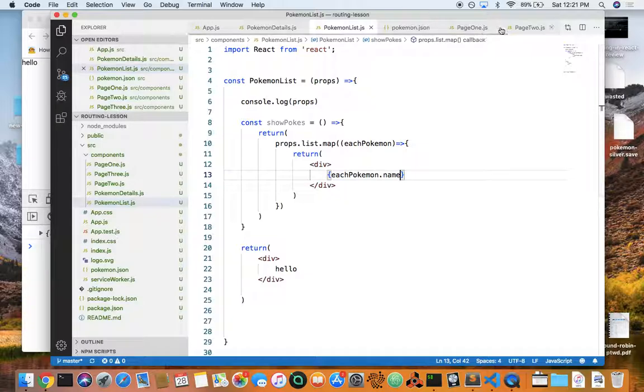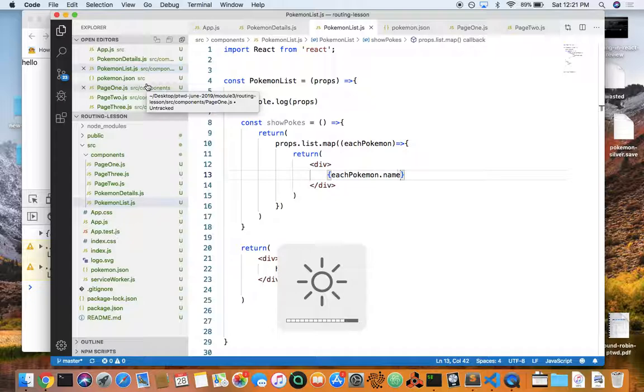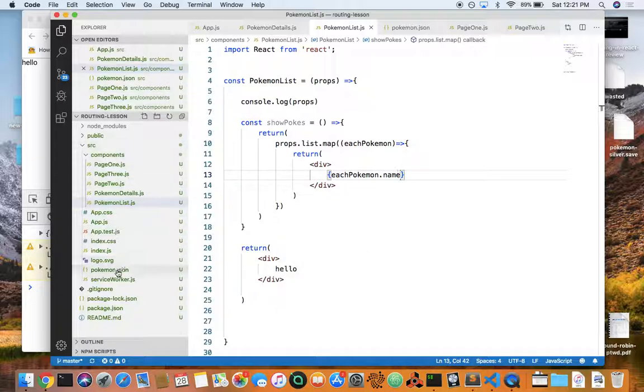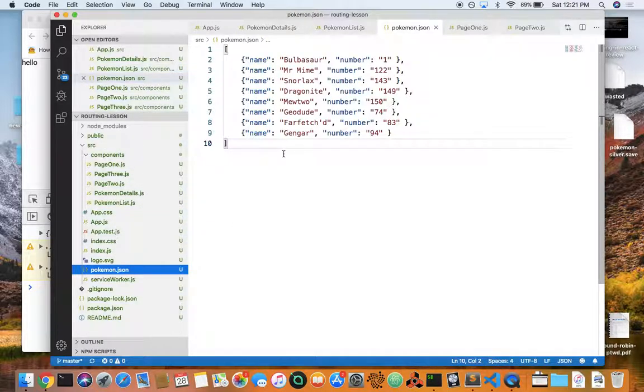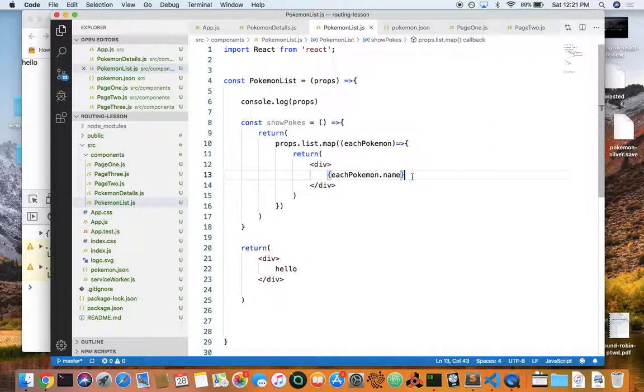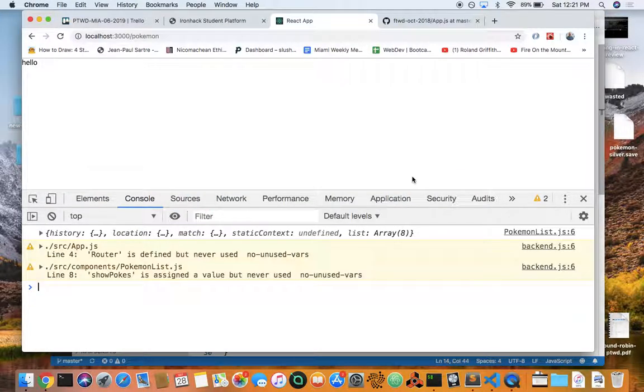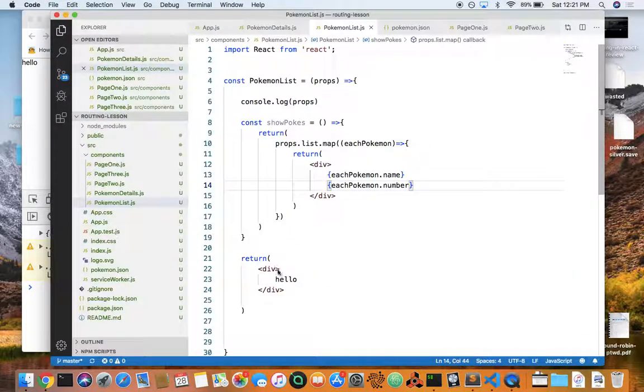What did I give it? Name and number. And we got to call that here. Show pokies.